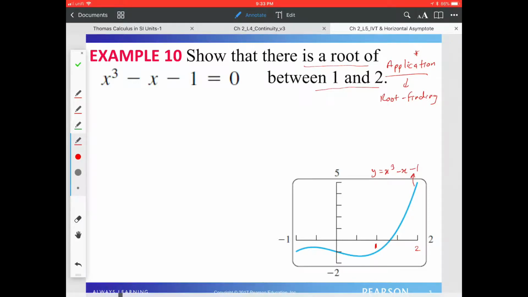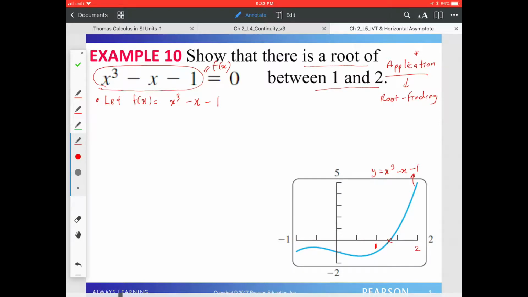You can see that this curve intersects the x-axis at this particular point between 1 and 2, and we want to make some reasoning based on the intermediate value theorem that there is a root and it exists in the interval between 1 and 2. First, we will show this statement by letting f(x) equal x cubed minus x minus 1. We call this part of our equation f(x), and we will consider f(x) equals 0 later.